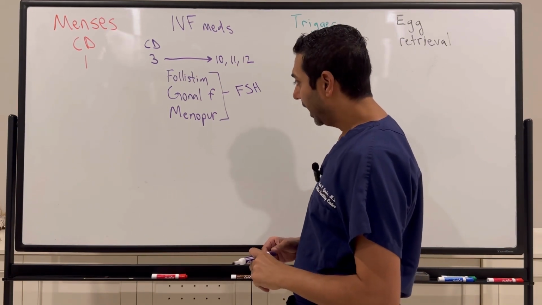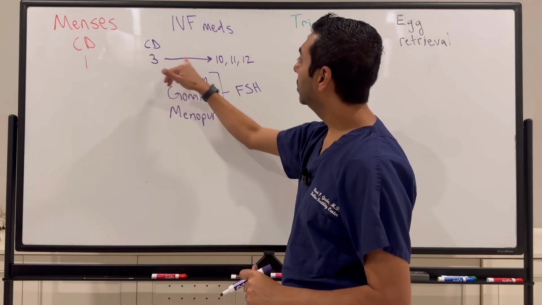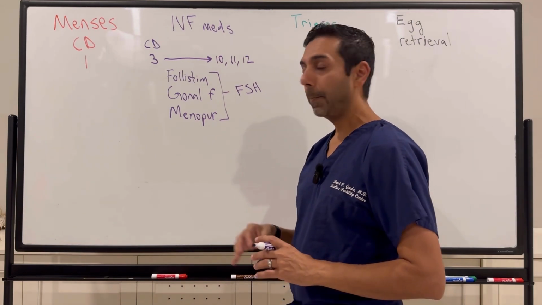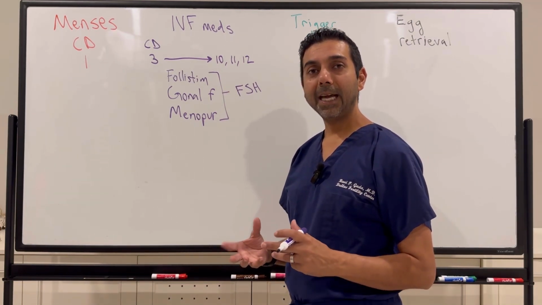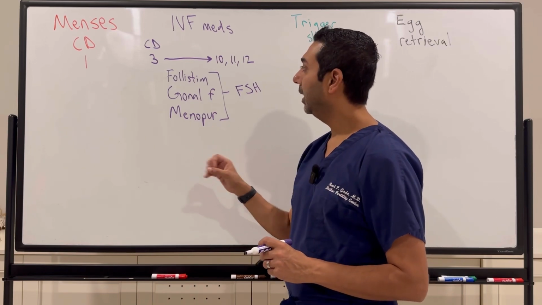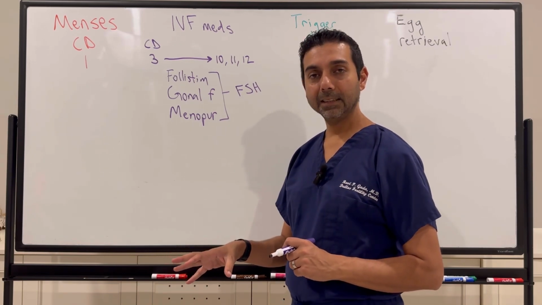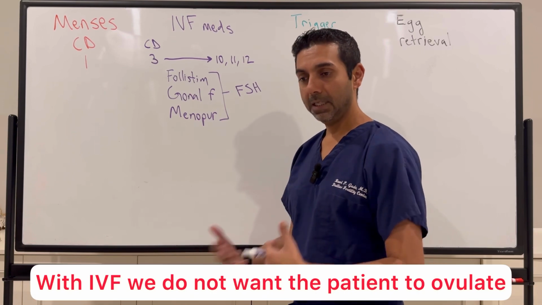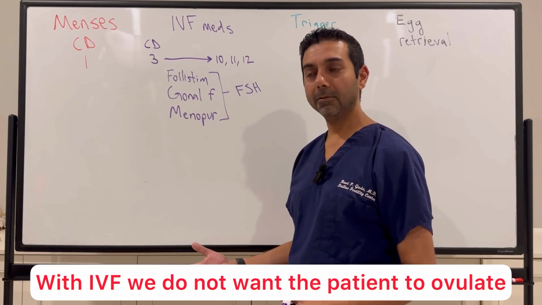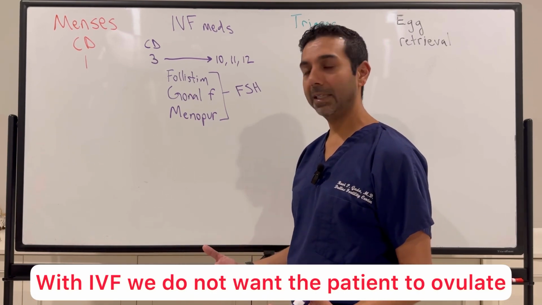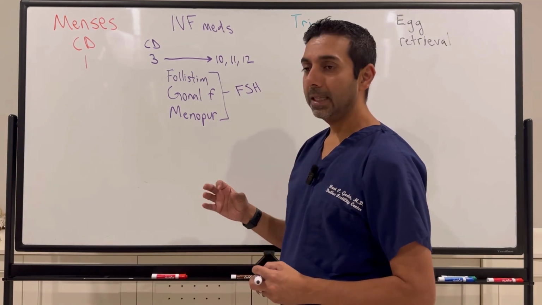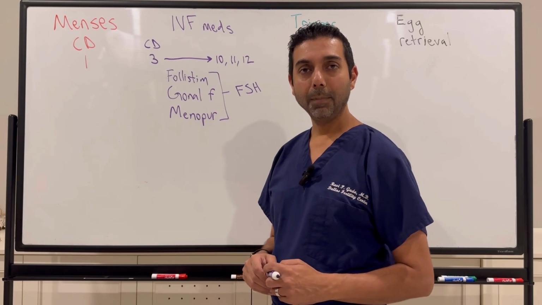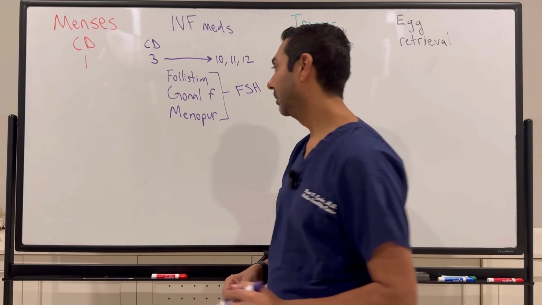But what typically happens as the patient's ovaries are being stimulated and eggs are growing and developing, the patient is at risk for ovulating or releasing their eggs too early, meaning they can ovulate their eggs before you get to the egg retrieval because the body is naturally meant to do that. So there are medications that we use that will prevent someone from ovulating or releasing their eggs.